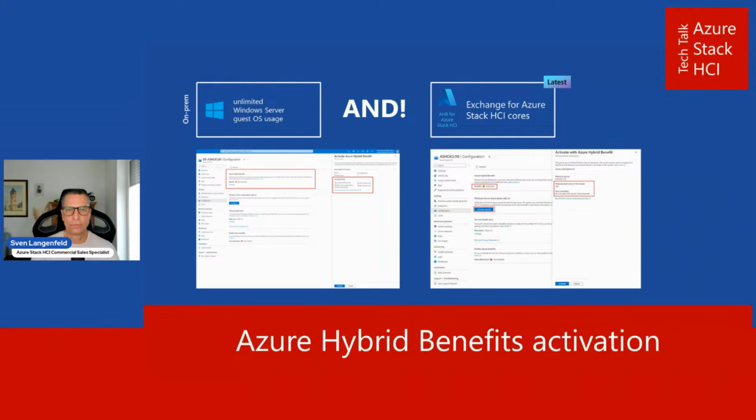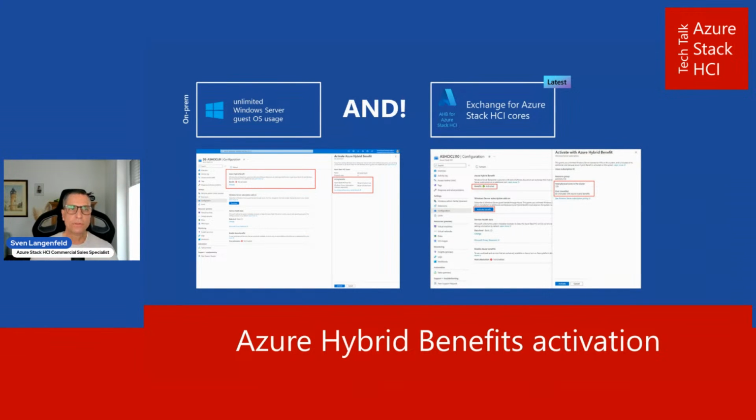You have both. From the licensing perspective, an or is okay, because if you use the Azure Hybrid Benefit and decide to use Azure Stack HCI without additional cost, you are losing the right to use your data center license on premises. But you get data center for your guest operating system without additional cost in a separate way. So you get it. And that's why I say it's an and. And I will explain how this works.